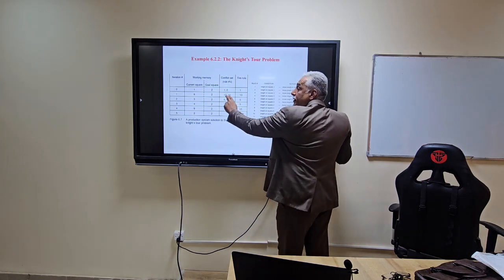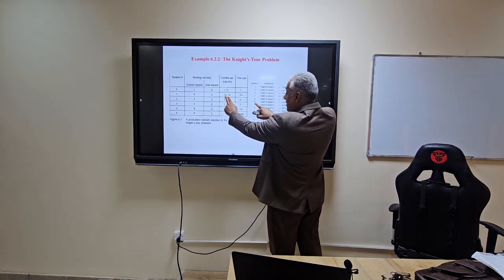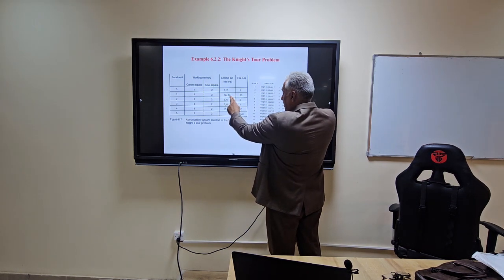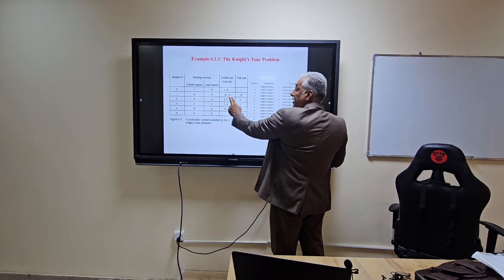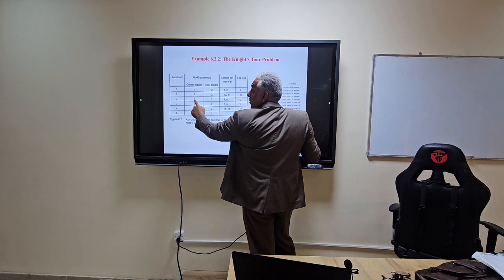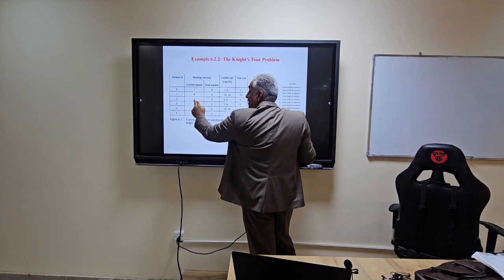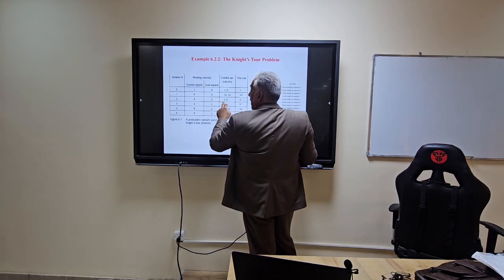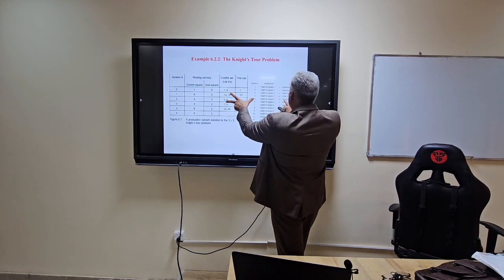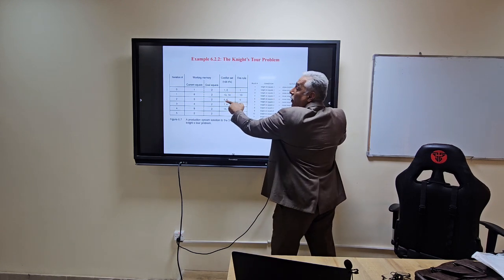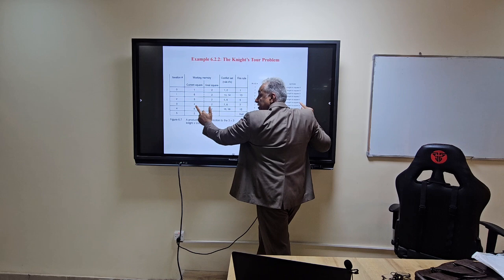If you are on square 8, there are 2 rules, 13 and 14, to move to either 3 or 1. I will select to move to 3. When you are on 3, I will select rule 5 and 6. 3 will move to 4 or 8. I will go to location 4.